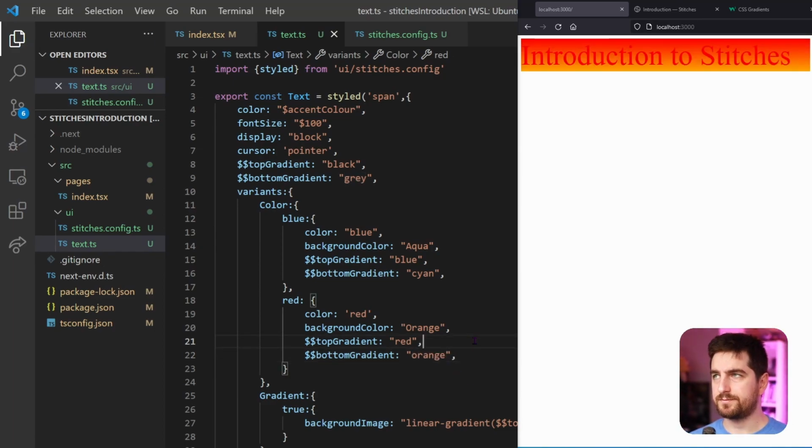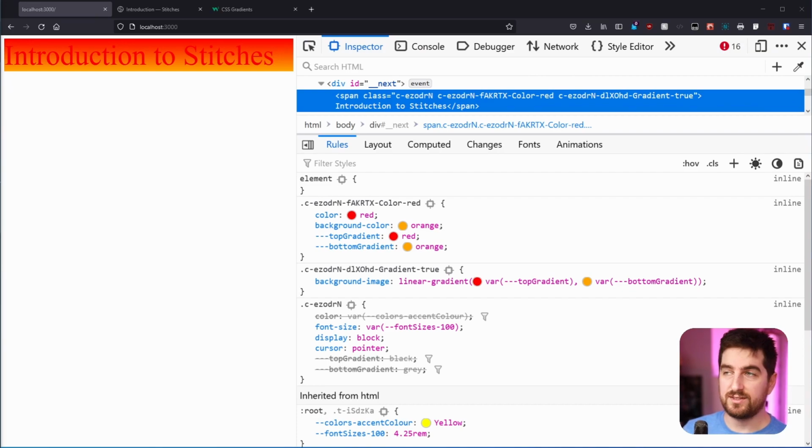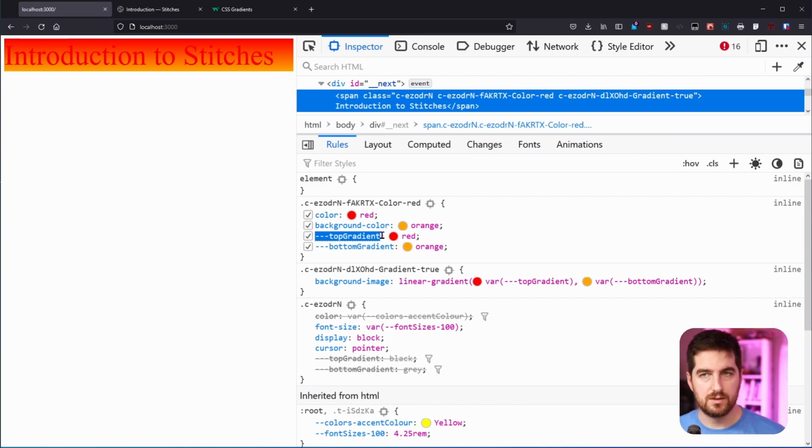And the way it works is, if I go back to the CSS inspector, you can see our color red now defines a custom CSS property. Once again, leveraging the default browser behaviors.